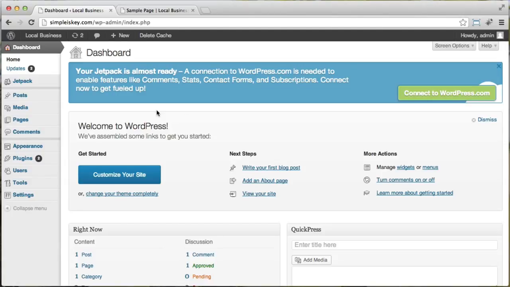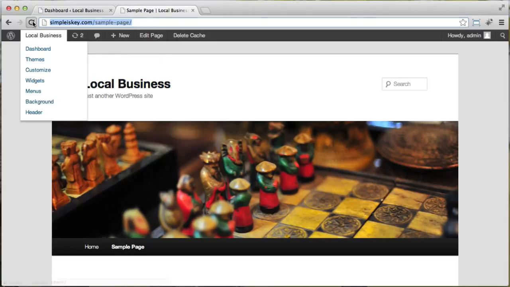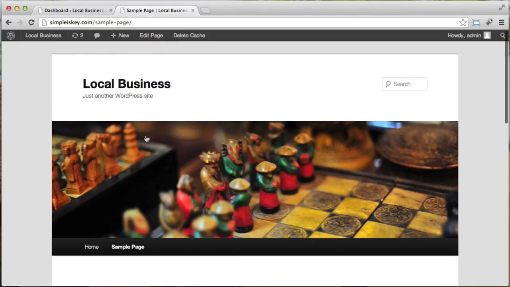And now we're going to turn off caching. So what is caching? Caching helps your website load faster. So if we click refresh here, the website loads really quickly. But what caching also does is it saves your website so that if you're making changes to your website, sometimes the changes won't update and it won't show. Since we're going to make a lot of changes to your website, we're basically building your whole website, we want to turn off caching for now.